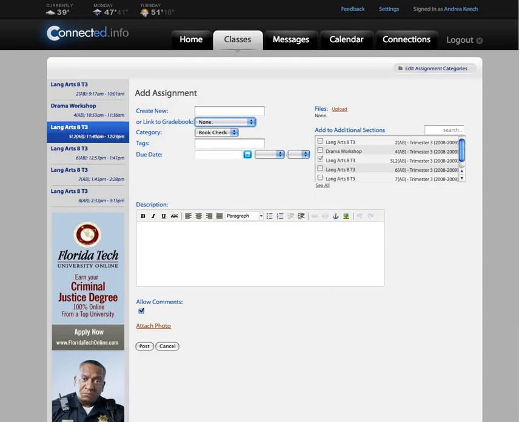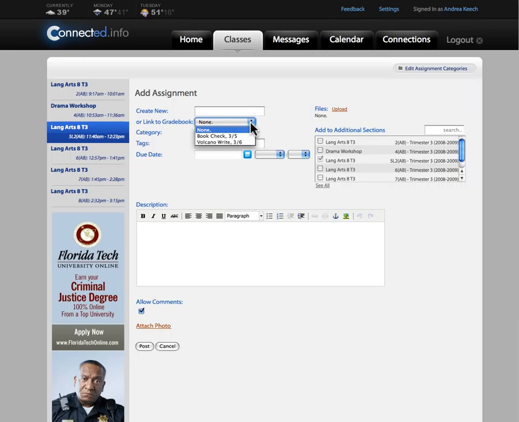Hello, in this segment of our demonstration of Connected.info, I'd like to walk through the workflow of an assignment. In this particular case, we're signed in as a teacher, and we've navigated down to the place where we add assignments into the system. A couple things to point out before we enter too much into the form here is that we are connected to the student information system, and we have the availability of two assignments that have been entered into the teacher's gradebook in the student management system already.